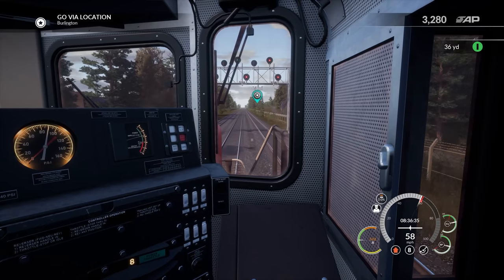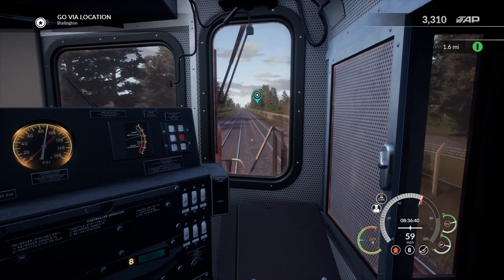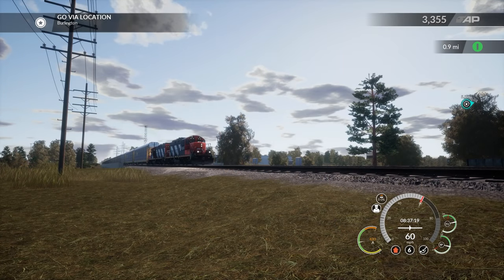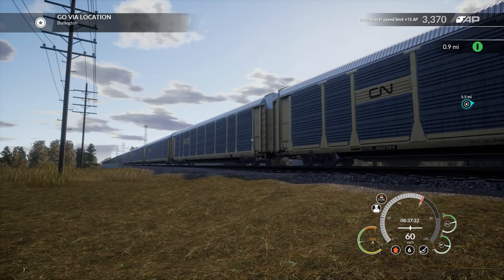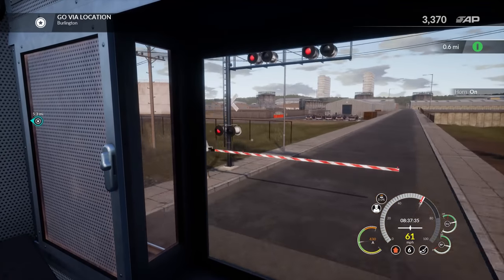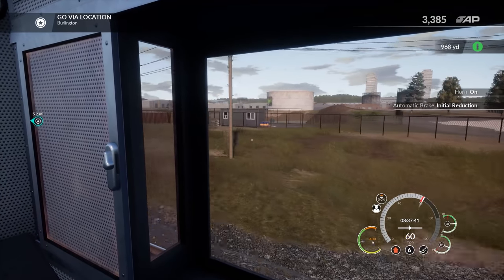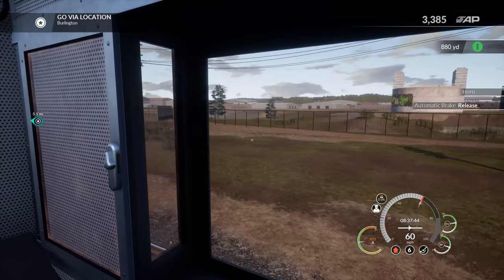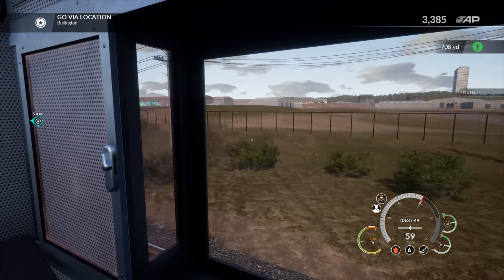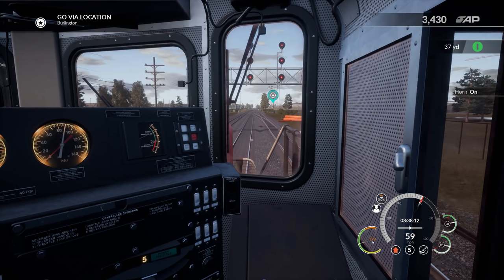There we are, passing through this. Let's see what we got up here. And we're still green, right around 60 miles an hour. Throttle back a little bit here, so we're not going too fast. Slow down to throttle 5 here because we have a little bit of a grade. It's helping us out with our speed. Just getting through these crossings here.